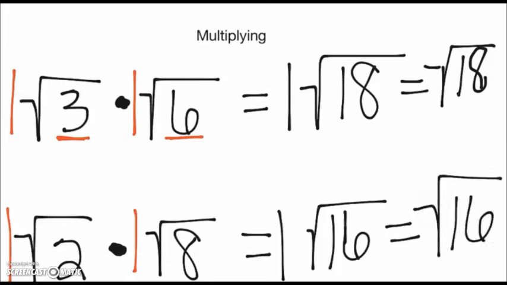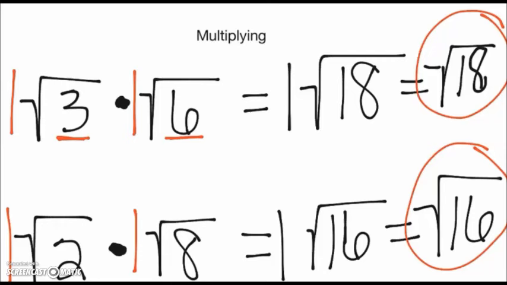Now, as we're going to talk about in a moment, both of these final answers can be reduced farther. Okay? And so it's always going to be important to check and see if you can simplify your work. Our first one, the square root of 18, we're actually going to have to go through the simplification steps, so we'll come back to that one in a moment.